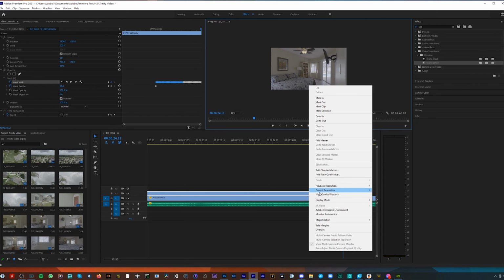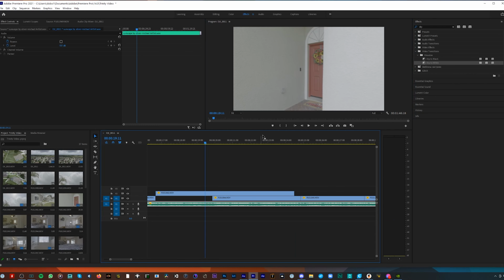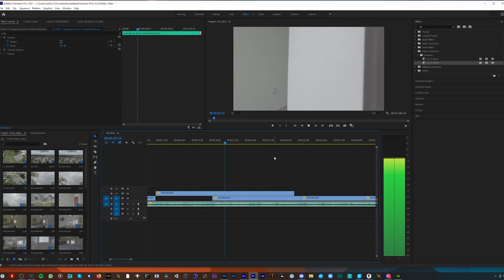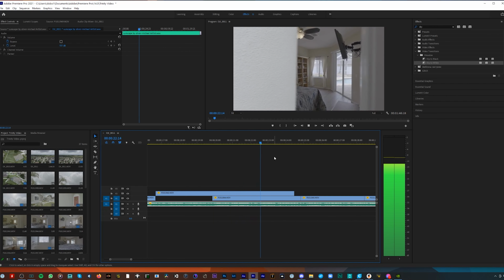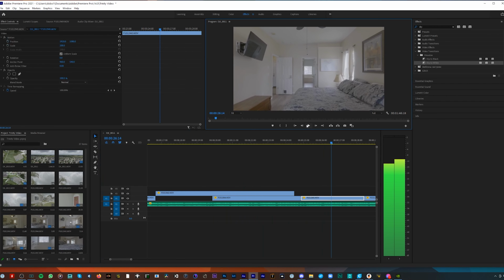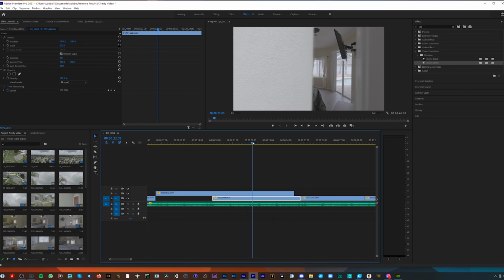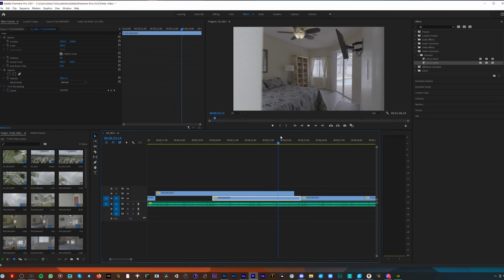And now what I can do is I can go ahead and hit the magnification and go to fit. So once I do that, I can go ahead and play it back. And this is sort of what it's going to look like. Now you're going to see like this sort of graphical error. I think my graphics card's actually going, but it gives a nice smooth transition. And now I could speed that transition up if I want, but I don't think I really need to.